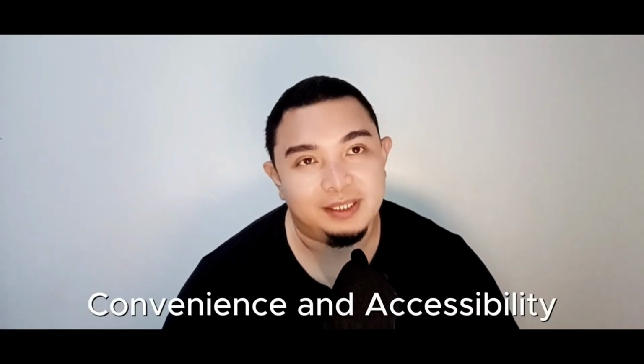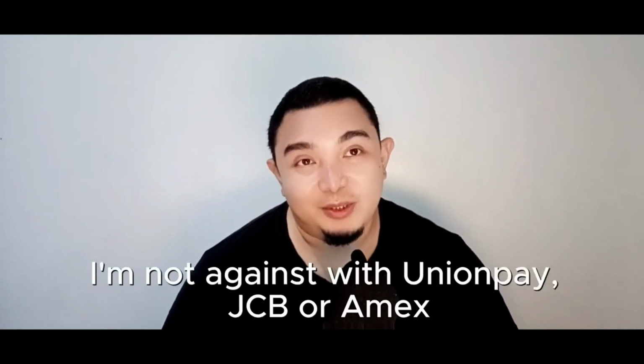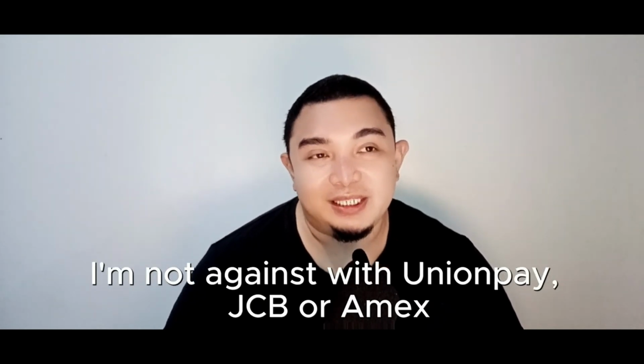And another thing also is convenience and accessibility. Since like what I mentioned earlier, alam mo naman na ang UnionPay is not widely accepted here in the Philippines, hindi siya ganun kataas, then why get a card that's being powered by UnionPay? So you have to decide then to choose another card, maybe Visa or MasterCard, unless, guys, you already have an existing Visa or MasterCard and you want UnionPay for personal use, maybe if you have plans to travel abroad, especially in China, then you may go ahead and get that type of card.